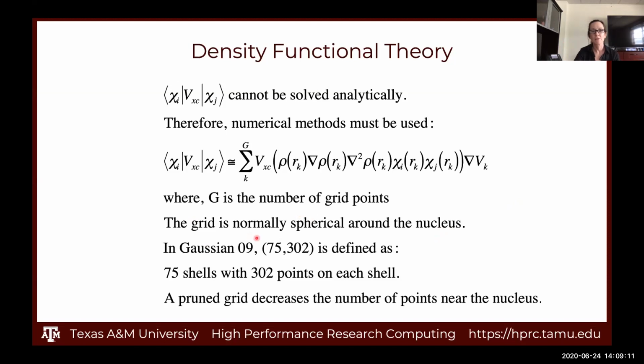So in Gaussian 09, the default grid was 75 shells with 302 points on each shell. And if you have a pruned grid available, it decreases the number of points on the shells near the nucleus.